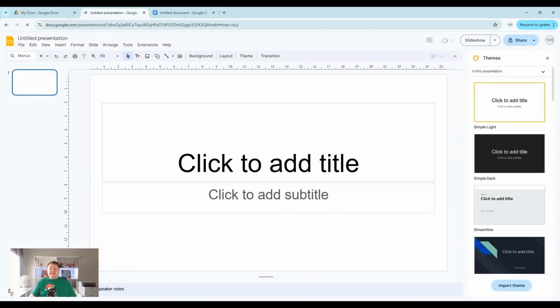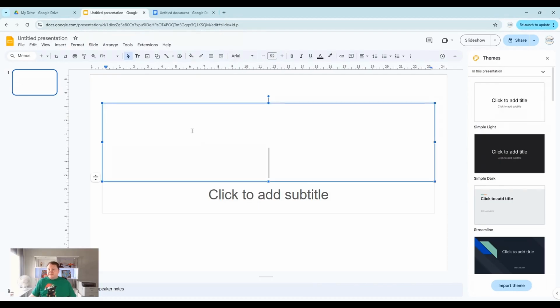And very similar to Google Docs, we're just going to make sure that we are clicked on our particular text box, because remember, this menu bar here is contextual. So that means that, for example, if I just click off this now and we take away that blue box around the outside of our text box, you will see that my options here for text will disappear.